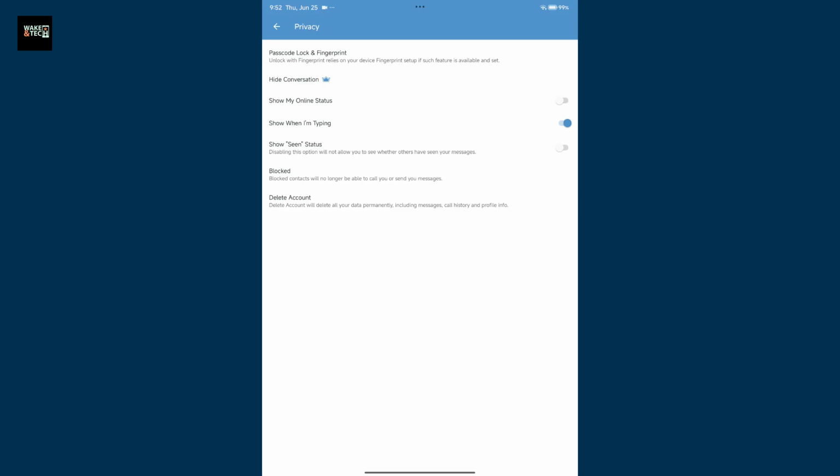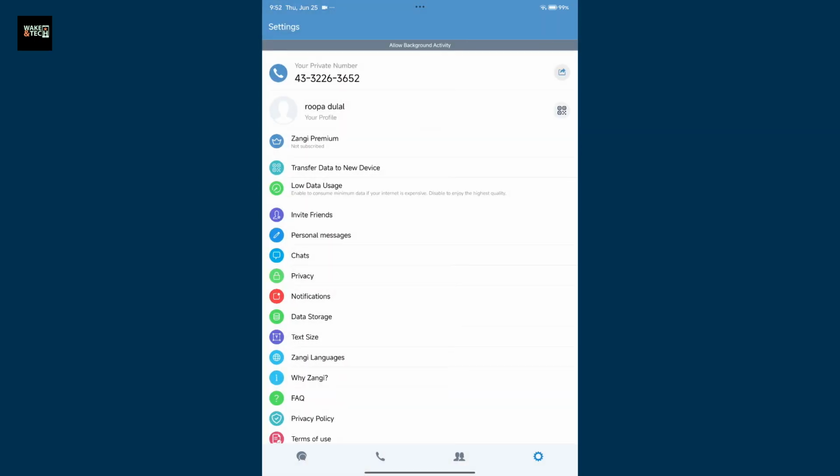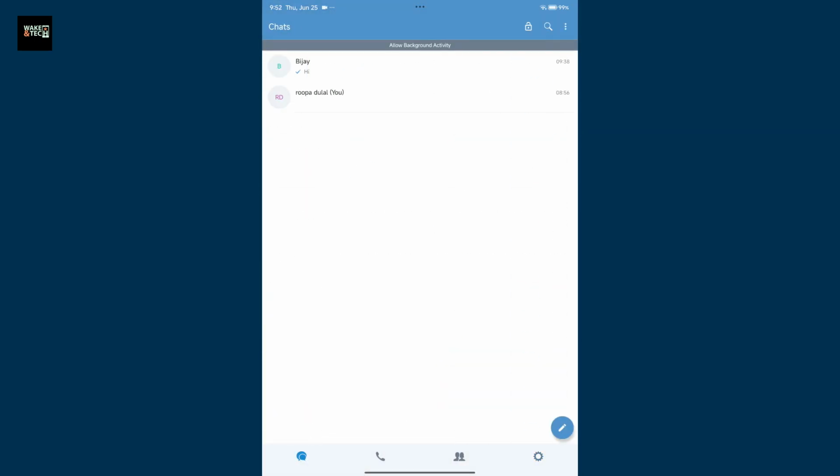Once you have this off, you will be able to turn off your online status. Your status should no longer be visible to others. You can now continue using Zangi while appearing offline. So that's it. Now you can enjoy a little more privacy while using Zangi. Take your time exploring the app's privacy settings. There are often additional options that can help you control what others see.